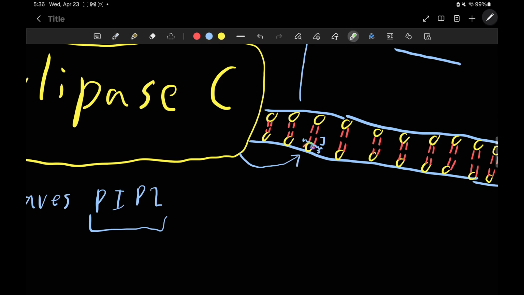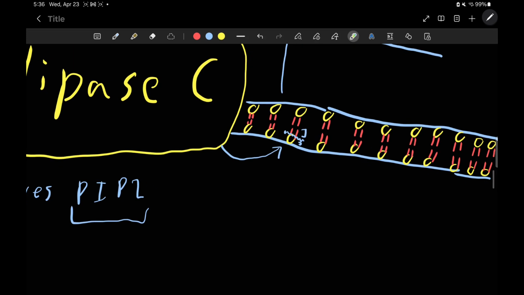And what do we know about your polar component, which is your yellow head? Your polar component likes water. So this goes off into your cytoplasm where there's liquid. So that gets removed from your cell membrane, and what's left is your nonpolar component, which doesn't like water, so it stays here tucked away in the cell membrane.